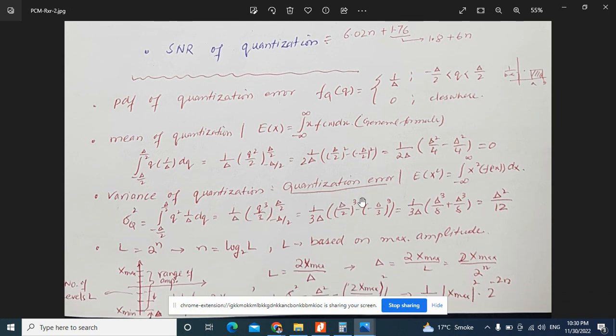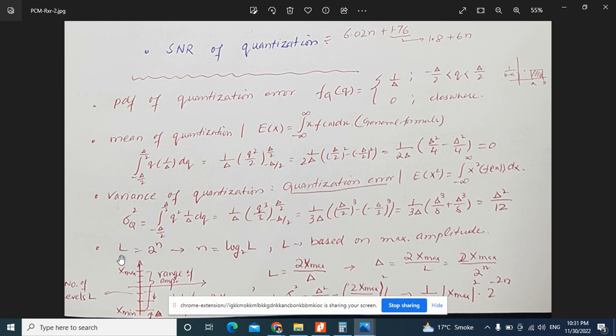We know the quantization error, so the formula of the variance is E[x square], which is equal to x square multiplied by the probability density function from minus infinity to infinity. So if we insert our values in this formula, we know that x is q and the probability density function is 1 over delta. So q square times 1 over delta, and then if you integrate this, 1 over delta is a constant, and the integration of q square is equal to q cubed divided by 3, upper limit minus lower limit. If you insert the upper limit and lower limit, you will end up with the variance of quantization error that we have inserted upstairs, that was delta square by 12.